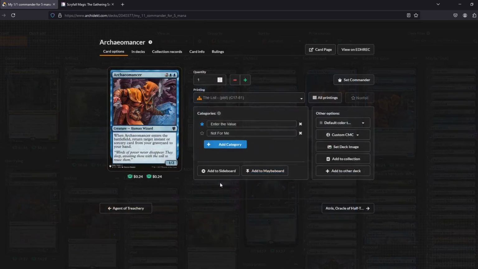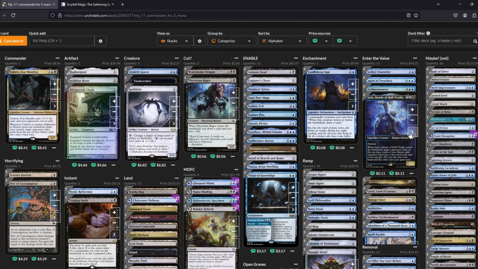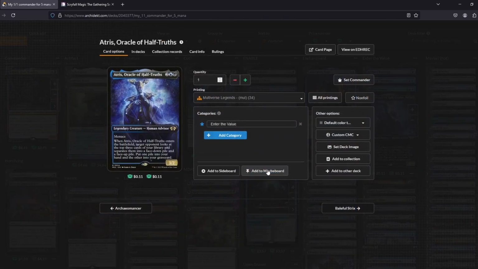Archaeomancer. Love this card. Simple ETBs. Return target instant or sorcery from graveyard to your hand. Plenty of those in the deck. Moving on. Atris. Funny enough, you could probably swap some cards around. This is almost an Atris deck, the way we ETB stuff. Look, if you want to flicker Atris instead of Umbris, you lose a lot of kill potential sitting in the command zone that Umbris does kind of accumulate for himself. But Atris is really cool.